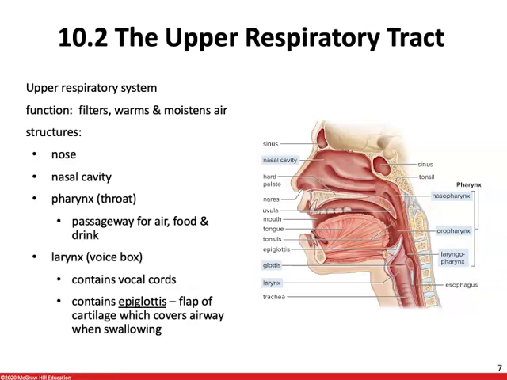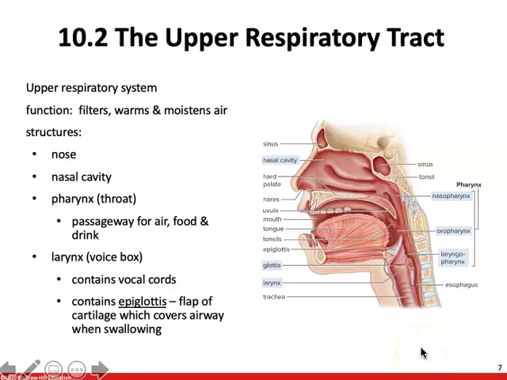These nasal cavities, like I said, have those hairs to help trap and filter small particles, but they're also going to be lined with a mucous membrane. The mucous membrane is going to help trap those particles and move them towards the pharynx. Once they're in the pharynx, they can actually be swallowed or expectorated. So you could spit them out, you could blow them out of your nose, or you could swallow them.